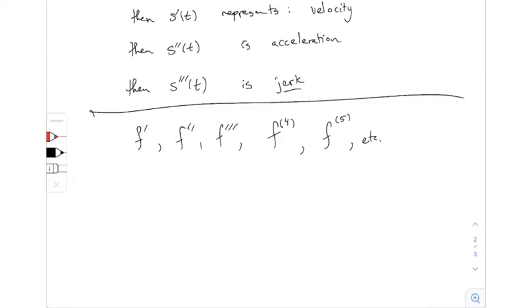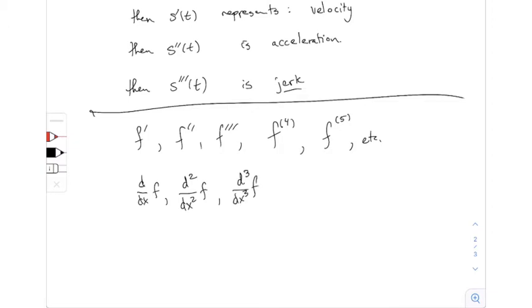Etc. All right? Remember, there was also this other way of writing the derivative, which is in terms of things like this. So if you want to write the derivative that way, d over dx of f, and we are often going to write the derivative like that, how you indicate the higher derivatives is somewhat strange, but it's like this. I'll write it and then I'll try to explain why. d squared over dx squared, and then the next one would be d cubed over dx cubed of f.